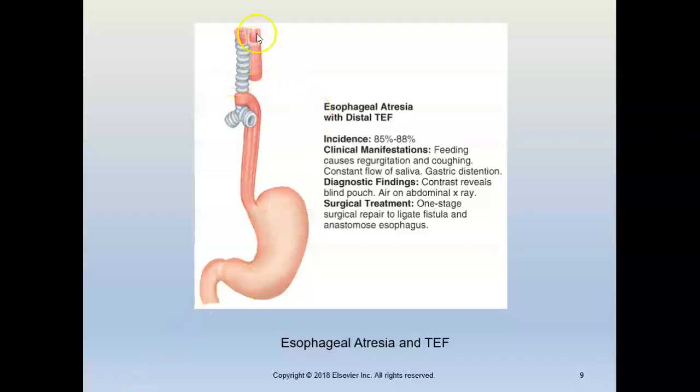So in this case, the esophagus is coming down. Normally it's connected here, right? But it's closed off where it shouldn't be. So if the infant drinks some formula, it can come down to here and then this is closed. It can't go any further. So it puts the infant at risk for aspiration with that liquid refluxing back up and then going into the trachea.